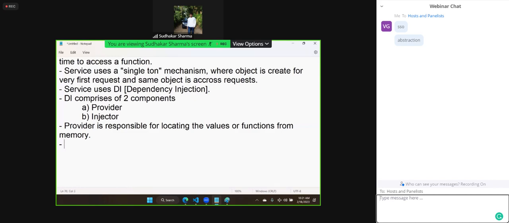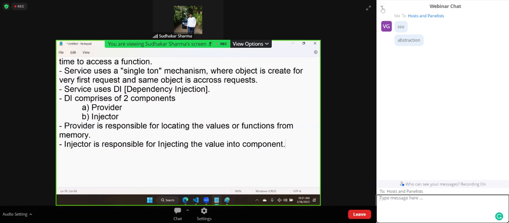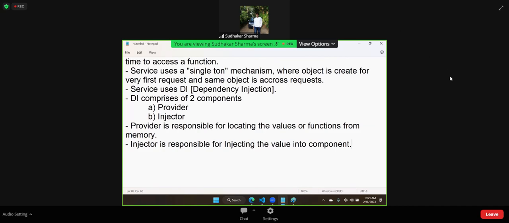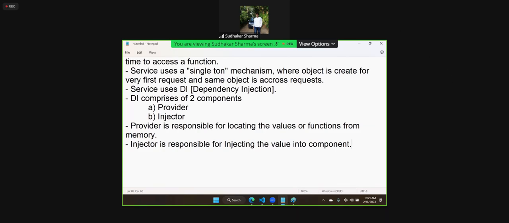After it is available, the injector is responsible for injecting the value into the component. After locating the value, it should be injected into the component. That work is done by the injector.